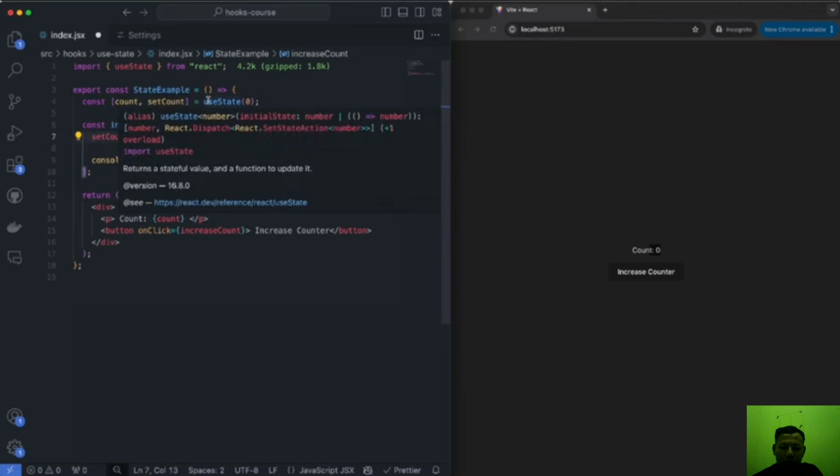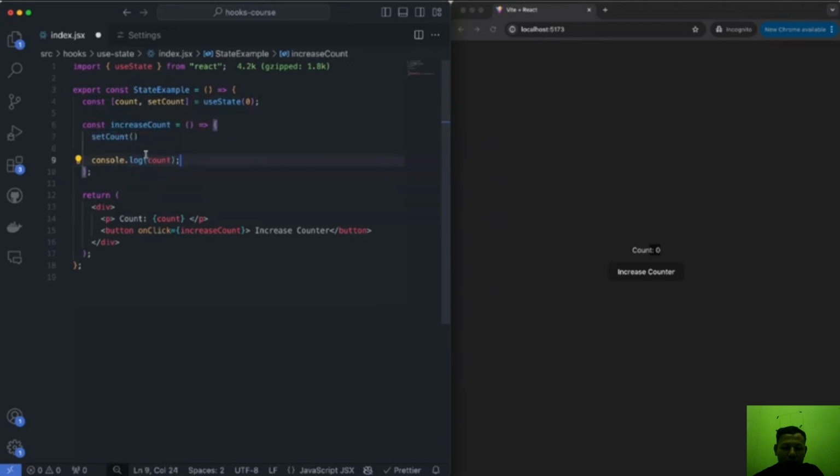Now, what do I mean by mutating this value? Well, this function inside of here allows you to have a callback function inside of it, a function that gives you access to the previous value of the state. So if count is 0 initially, the first time we call this, prev will be equal to 0. Now, if we increase it by 1, the next time prev will be equal to 1.